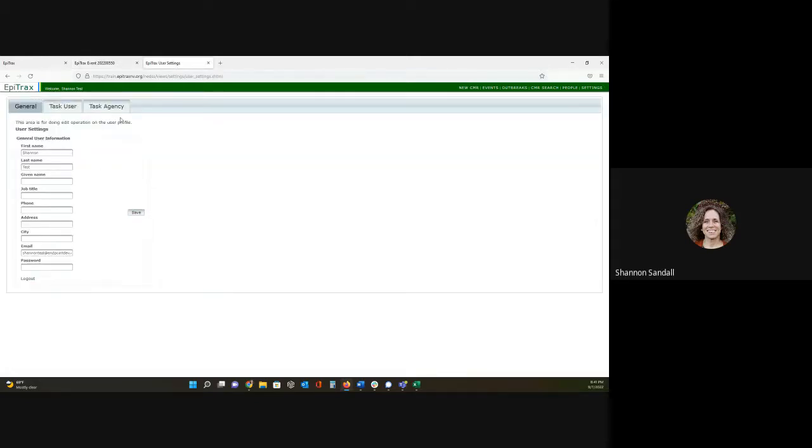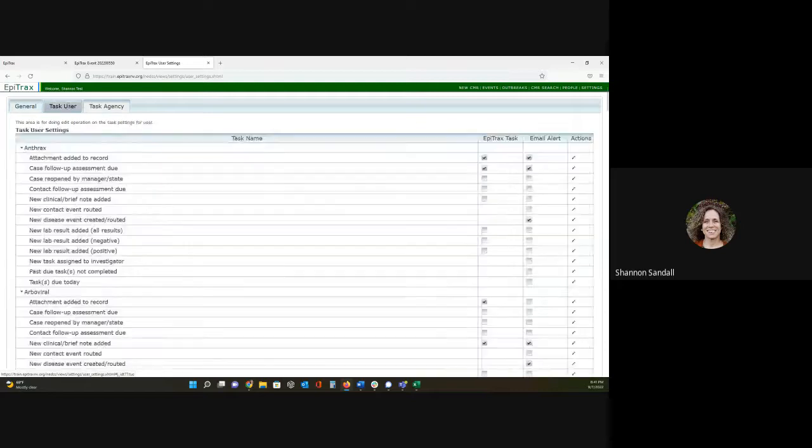Also here in settings, we have our task user tab and our task agency tab. We'll talk about both of those. So we'll start here at task user. There are some tasks that are automatically generated by the system, and you have the ability to come here and specify how you would like to receive those tasks.